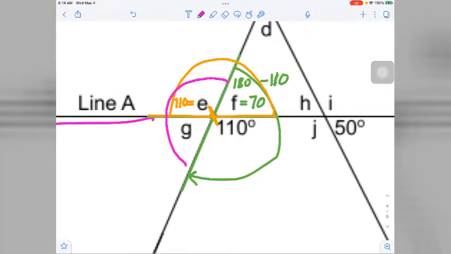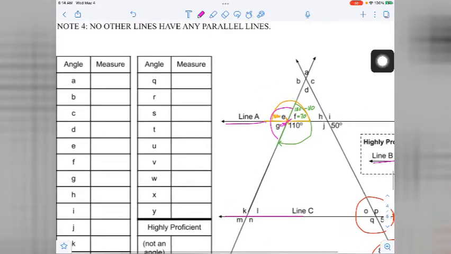And then if I was to carry that over, I know that this has to be 180 degrees too, and E at 110 has to go with whatever G is, and we know that 110 and 70 make 180, so G has to be 70. So now I see that these are the same as well, and those are called vertical angles. And I can use that information to help me solve these as well. So I know that E is 110, F is 70, G is 70, and H is 1.